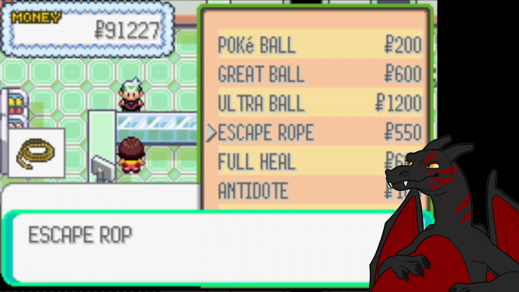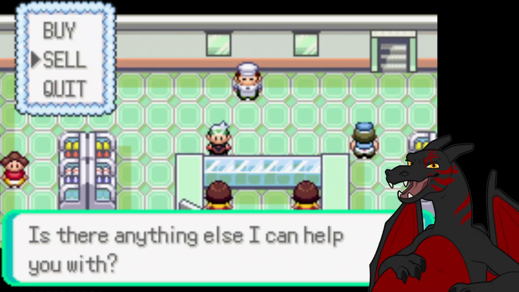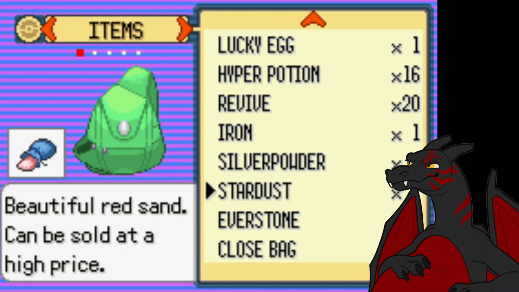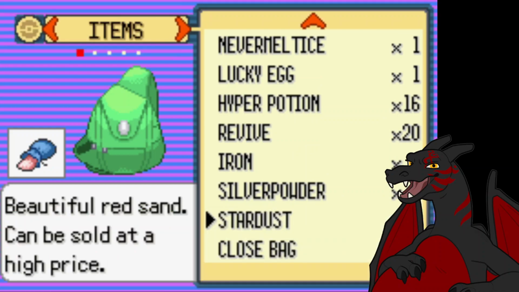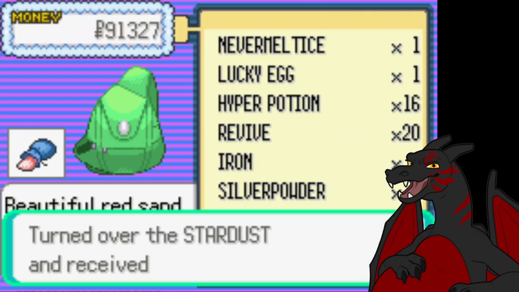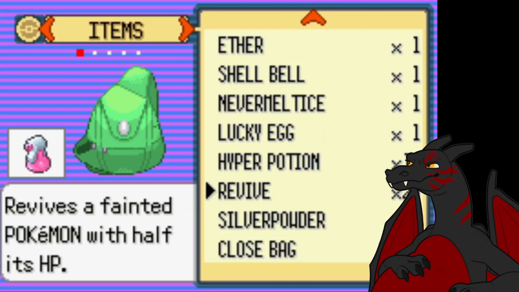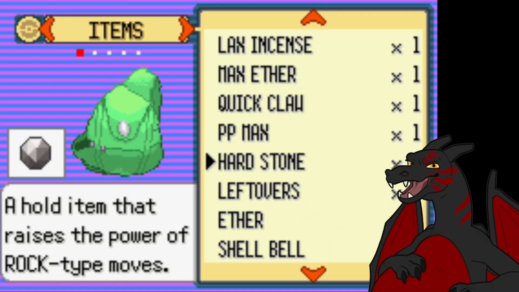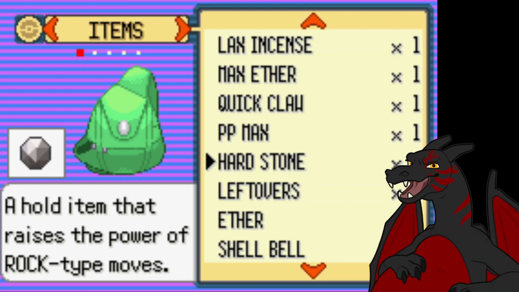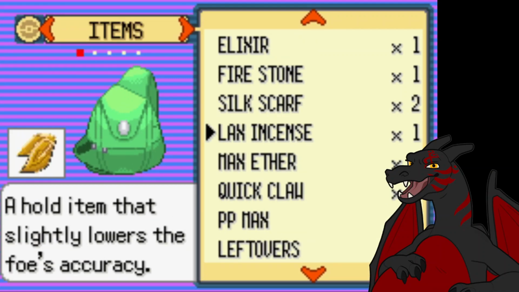Grab a few of these. Or not. I'm going to have to sell some stuff first because it's really an out of space issue. Yeah, it's only 100, but I'm not going to be not evolving something, so Everstone is useless. Really need to have some space here. Really getting rock type moves. I don't know. Yeah, I'm really hard up for inventory space. It's annoying.